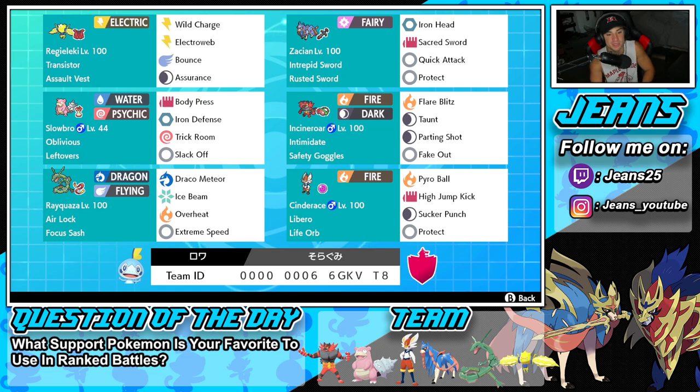Second Pokemon is going to be Zacian in that top right corner with Intrepid Sword and Rusted Sword, but this isn't just any normal Zacian. It's Quick Attack Zacian over here, so it has a first turn priority move, which could definitely come in clutch in certain situations. Other 3 moves are going to be Iron Head, Sacred Sword, and Protect.